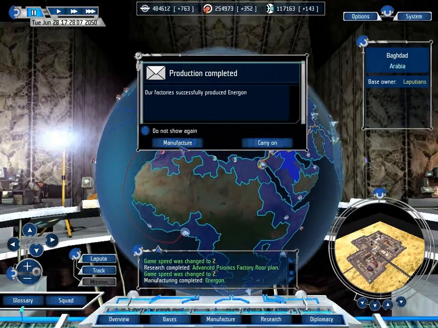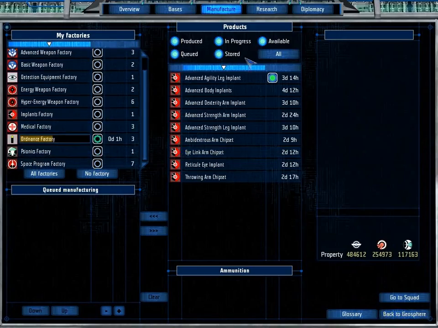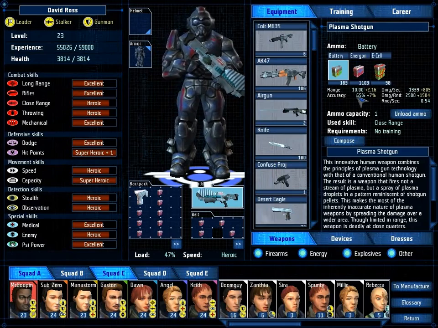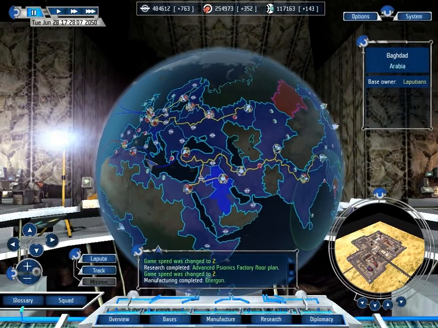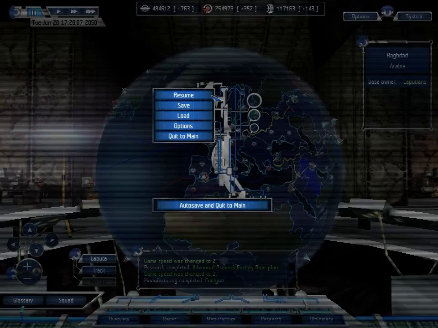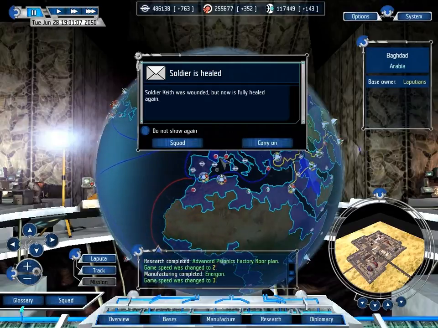Those hurt. We successfully produced Energon. I don't even think we need to manufacture any more Energon. I actually think we have more than enough. How much Energon do we have? 1,103 actual cells of Energon. I don't think we need to manufacture any more at all. And I don't think we will.